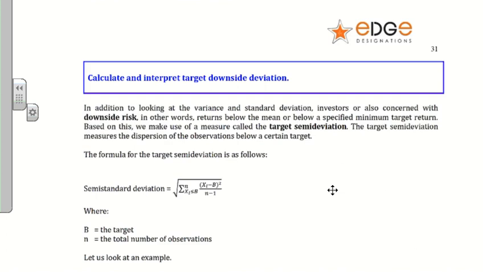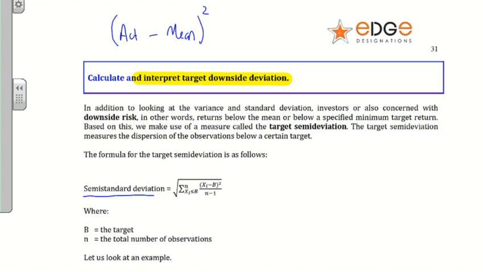Got another interesting measure over here, which is called target downside deviation. What's target downside deviation? Standard deviation just says, hold on a second. Remember, the standard deviation always starts off with variance, and at the end I root it. But what's the inherent calculation? That's the actual observation less a mean or an average, and we square that. This particular measure is called the semi-standard deviation. Just one point I want to mention: whenever you've got an actual observation, we call that XI. X, the observation, I, the specific one.